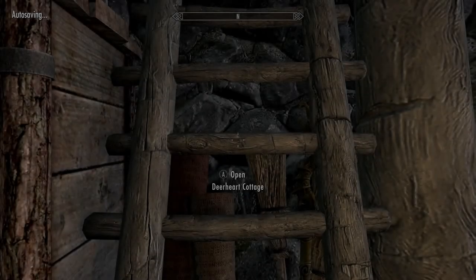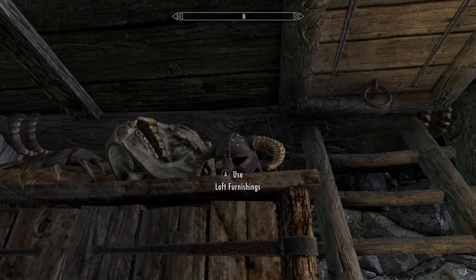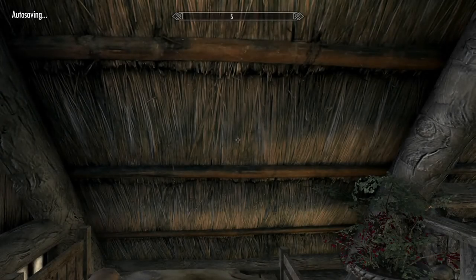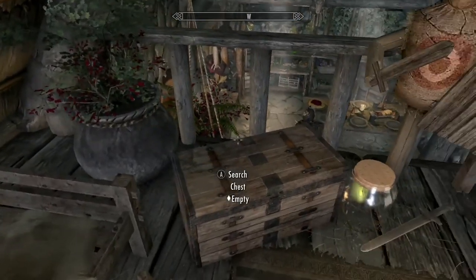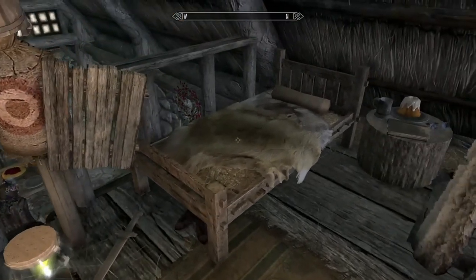Okay, so we're going to go back downstairs and we're going to show you how to change this. How do you change it? Use loft furnishings. Okay, so now we go back up, and it should be for two kids. The kids' room. Oh, it is. Okay. And look, there's two beds, so you could put two kids in here. Well, that's nice, yes.